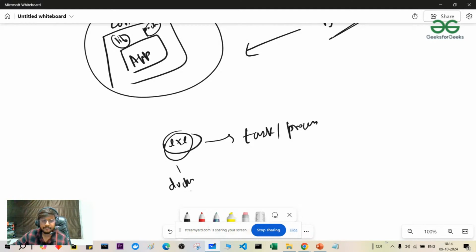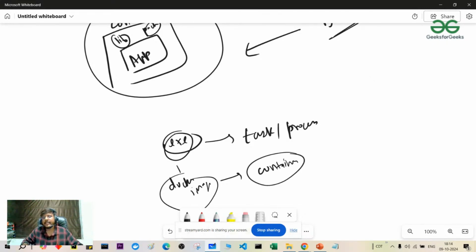It is a template which contains your source code, the libraries and packages, and all those things. This Docker image will help you create the containers. So you can understand side by side what exactly a Docker image and a Docker container are. The exe file is a kind of template file, and whenever you click on it, it creates some task and process. The Docker image is again a template which contains everything about your application, and whenever you use this Docker image, it creates a Docker container where your application will run.